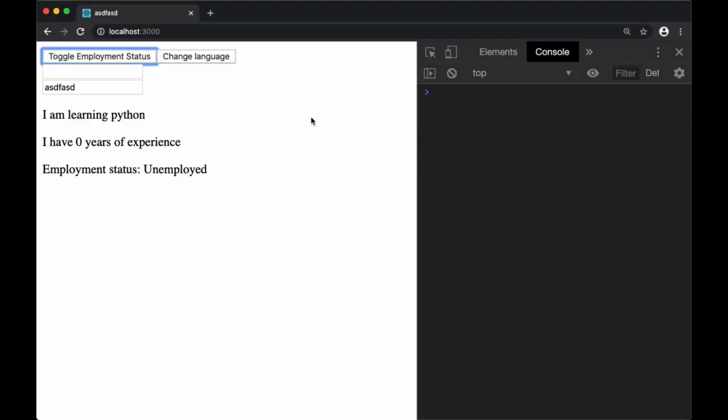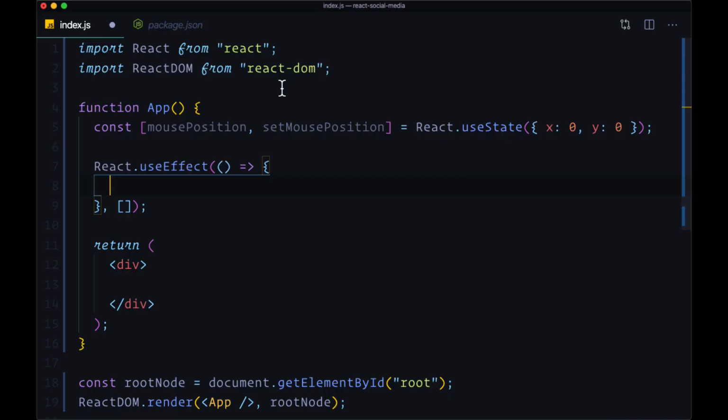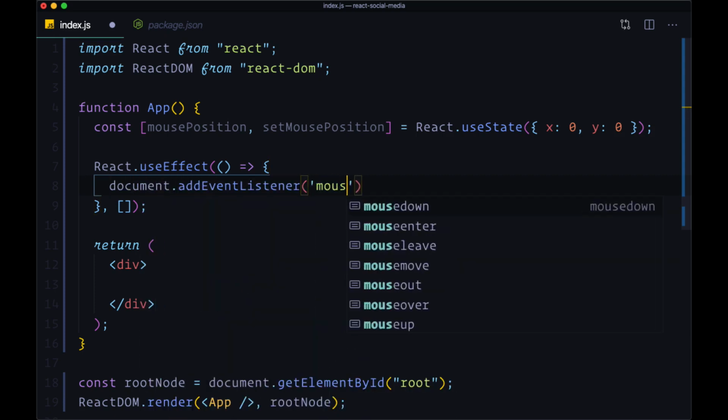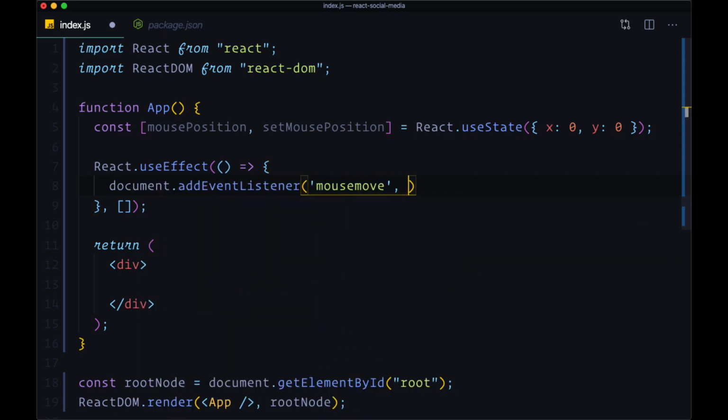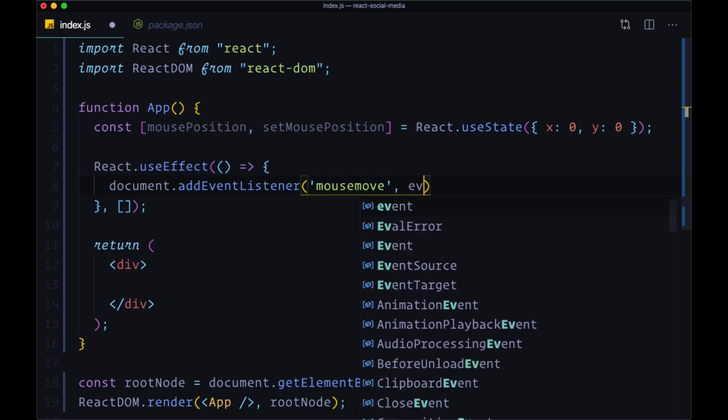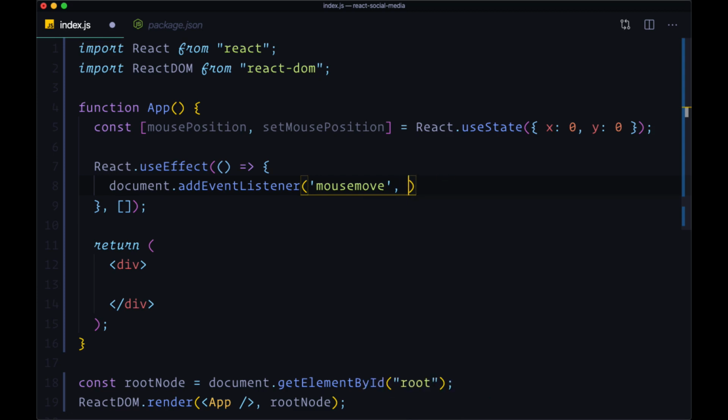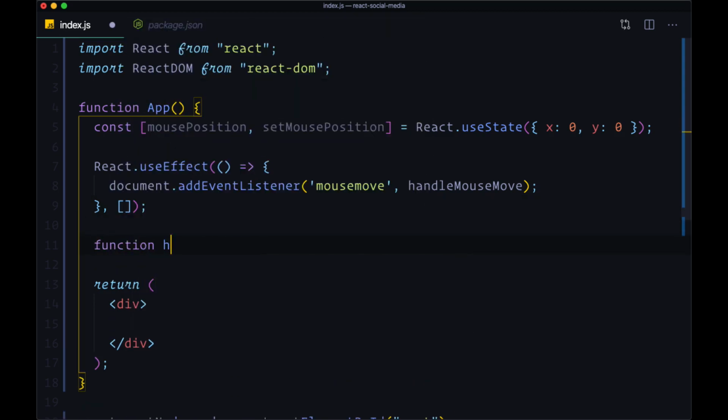And what do we want to do here? Well, we want to set up an event listener to keep track of the mouse's position. So we want to say window.addEventListener, I should say document.addEventListener, and we want to listen for the mousemove event. For our callback, we'll provide a callback function, which we'll call handleMouseMove. We'll create that underneath, and we'll get access to an event.